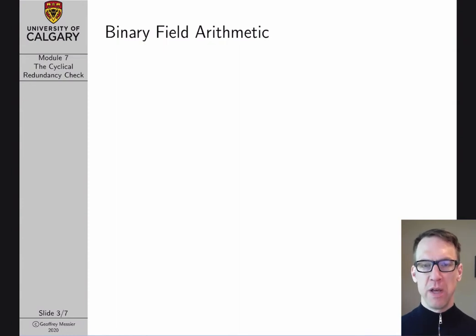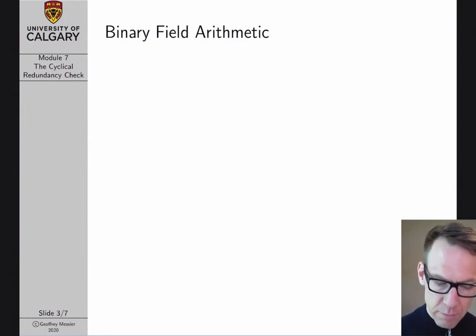As you're going to find out, when we add, subtract, multiply, divide these polynomials, we're basically using regular algebra. We're just multiplying x to a certain exponent by another x to a certain exponent. All of it's going to look fairly familiar, except that in binary field arithmetic, we do all of our math modulo 2. I'll give you a little table to explain what I mean by that.